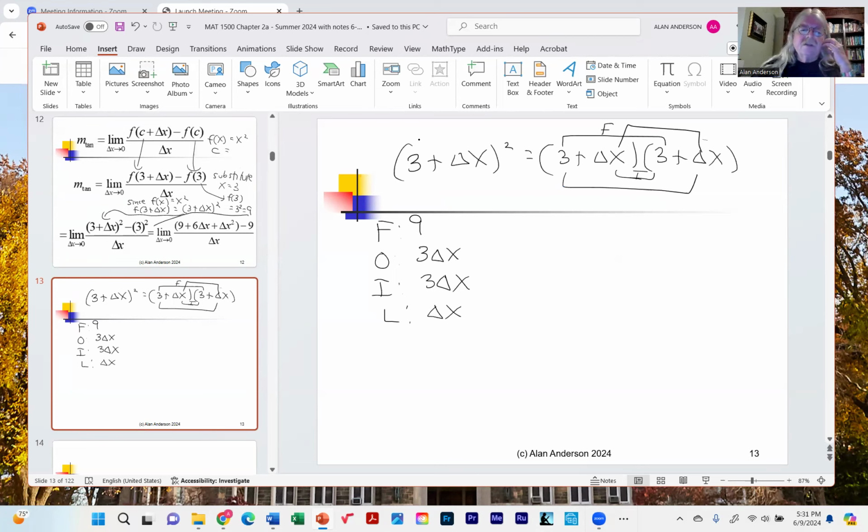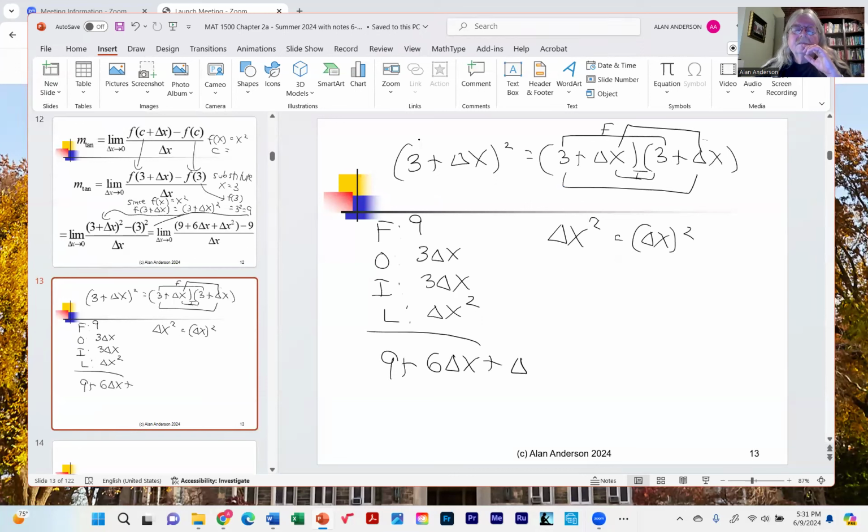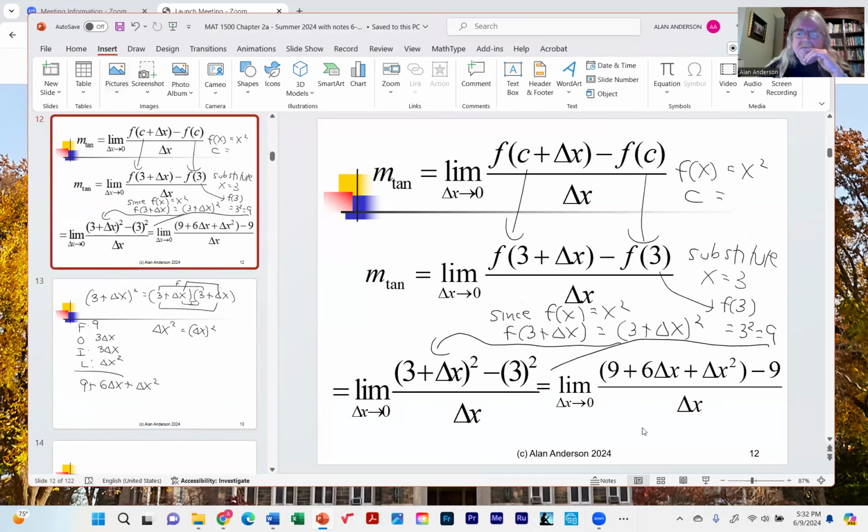Now, as far as notation is concerned, you can write it like this, with the understanding that it means the entire expression delta x is a single term. When we square it, this is what we get. Now, when I add these up, okay, so we'll copy this back here. In fact, there it is right there. And then, of course, remember the 3 squared is 9. So this is where we are now.